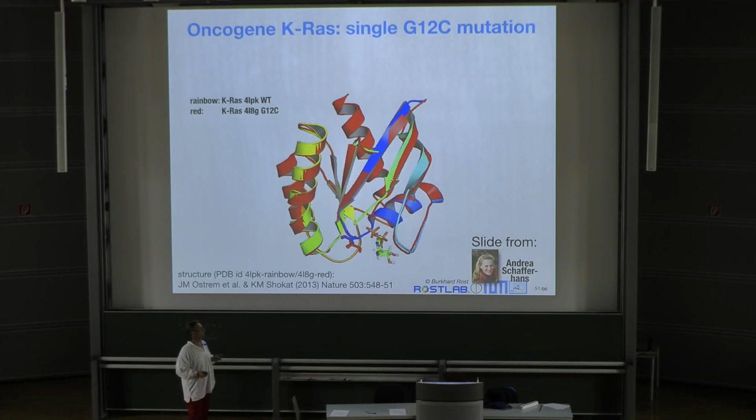And you're actually not really seeing a difference between the two. Here is an example where you do see a difference. This loop here is slightly different between the two. But overall, you cannot even see that there are two, because they fall strictly on top of one another. This one amino acid change doesn't matter a lot for most of the protein. But in fact, you see the binding of the substrate is slightly changed. And this slight change in this particular case is the cause of a disease.